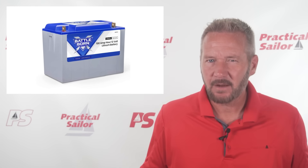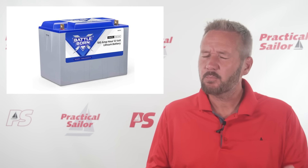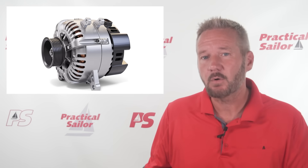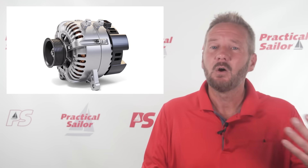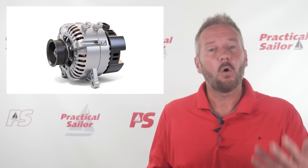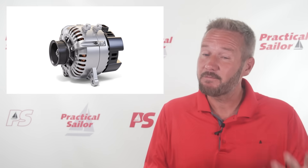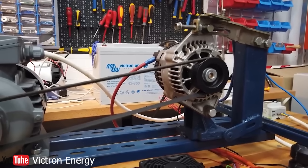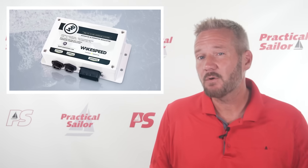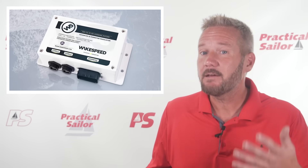Now that we're jamming lithium batteries in our sailboats, we've run into a problem with our alternators. The engine in the sailboat is almost always equipped with an automotive-style alternator that, when introduced to a lithium battery bank, can fry the alternator — or, as Victron demonstrated in their now-famous video, cause a pretty catastrophic failure and maybe even a fire. But the folks over at WakeSpeed say they've solved the problem. Let's find out what they're talking about.